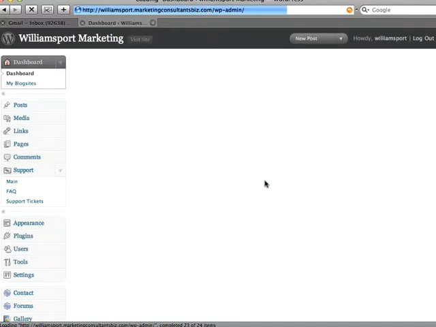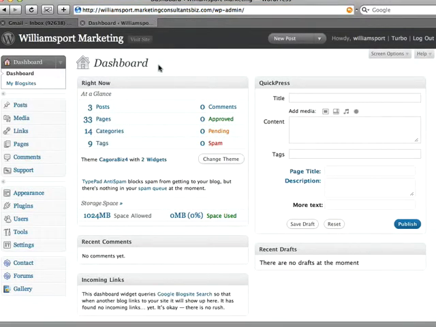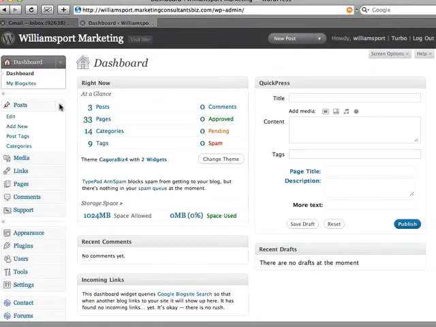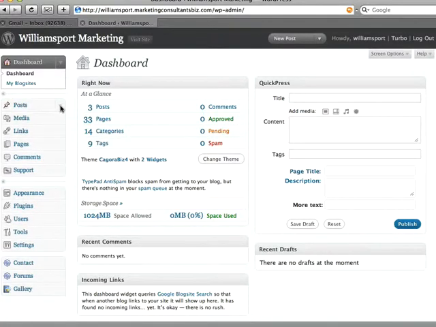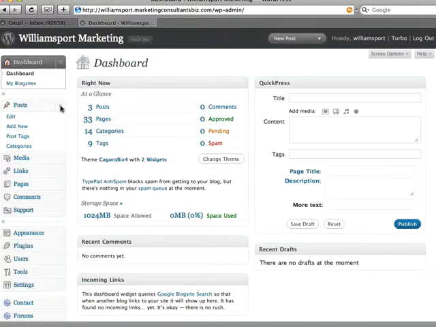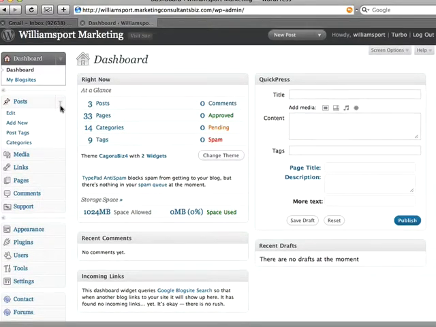So we'll just log in, and that'll take us to the dashboard, and the dashboard is basically the control panel for making changes. So we'll go through this section later. You'll see that down the left hand side we have a series of things in the menus, and it's possible that when you first look in here it might look a little bit different. It might be that some of these are actually opened, because on the right hand side here you'll see that there's just a little pull down arrow that opens up each of those sections.